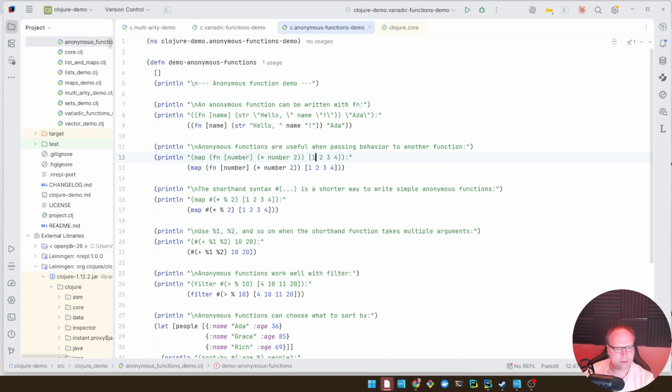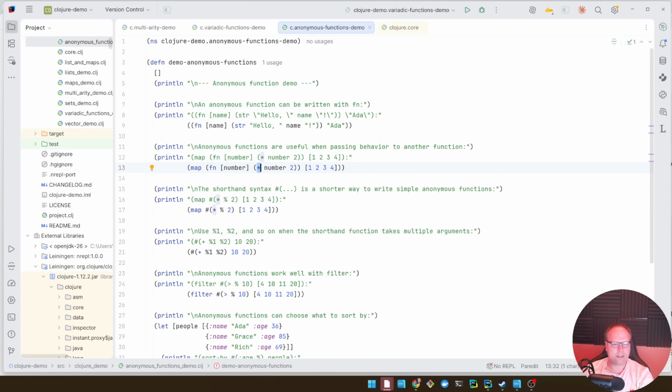Again, we print something out just to show what we're actually doing, and this time we're using map. So here we have a map, and we add an anonymous function, and this is the body right here. So we have the number multiplied by 2, and this is how we do it in Clojure.